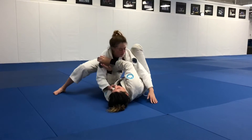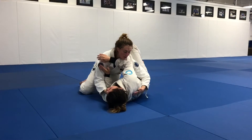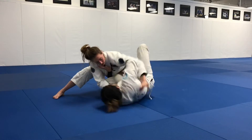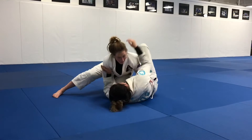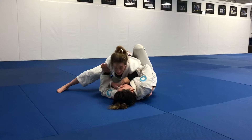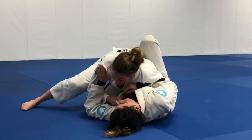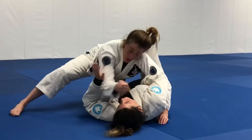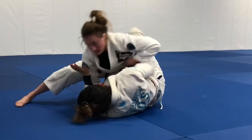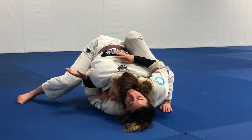I'm usually looking for a shallow hook. I'll grab on the back, because I don't want to just underhook wide — you're just going to re-pummel and I'll be in a bad spot. I like to keep my elbow close to me and just ease it in, staying really tight and low, and just grab your back. If you're bringing your head in to frame and stay tight — which usually they will — I'm going to put my head right under your chin, spreading you out.